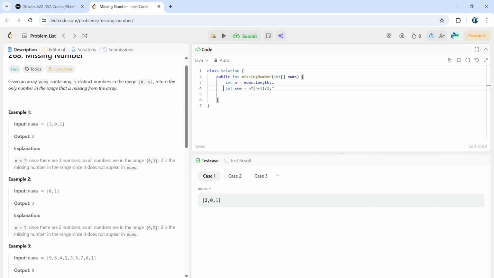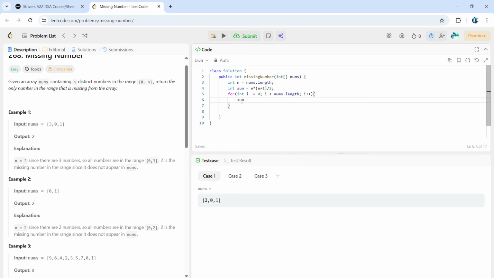Now we have to traverse the whole array. For traversing, we initialize i equal to 0, i less than nums dot length, and then i plus plus. What we have to do in this formula, as I told you, is subtract the numbers from the sum.